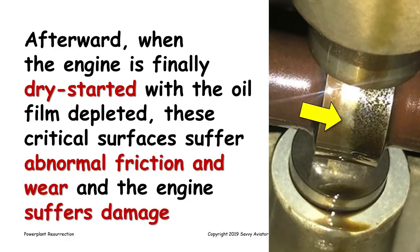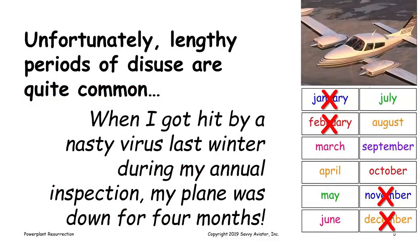Now, unfortunately, this problem of engines going for long periods of time not being used is one that's very common. I know it happened to me not that long ago. Airplane went into the hangar for its annual in November of 2018, and my intention was to get it back in the air within a couple of weeks, but I wound up getting hit by a nasty virus that kept me in bed and messed up my entire schedule. By the time the airplane annual got signed off and I got to fly it again, it wasn't until the end of February. So the poor engine sat there for 4 months unflown.